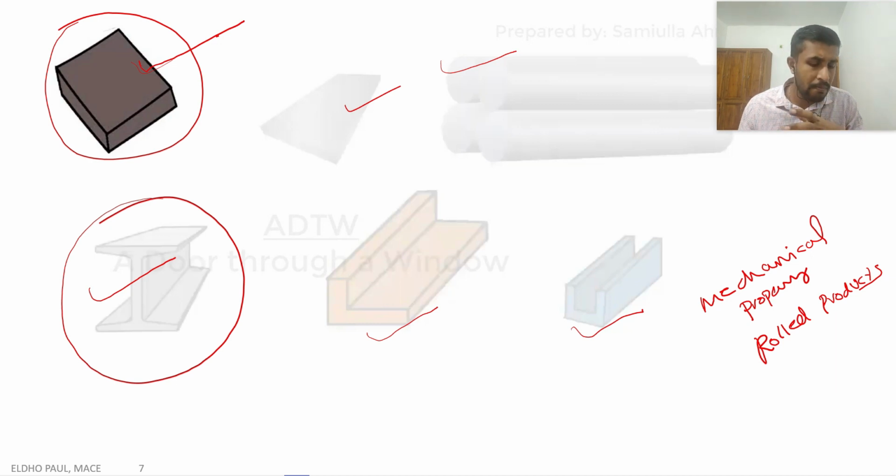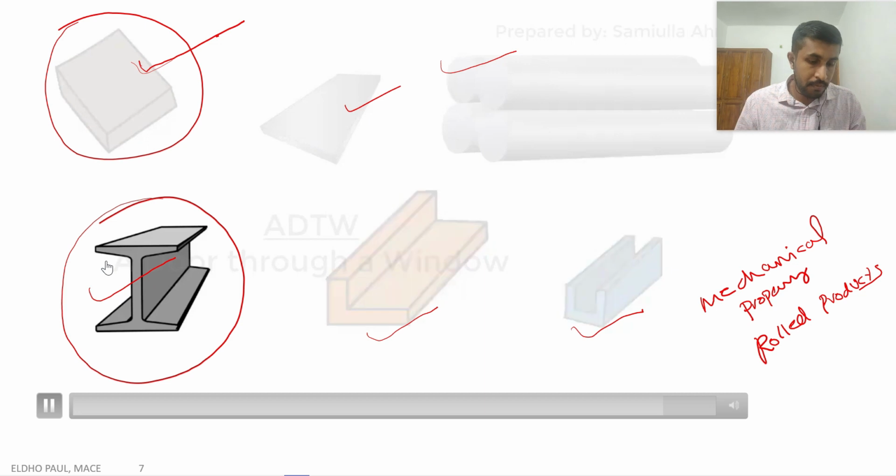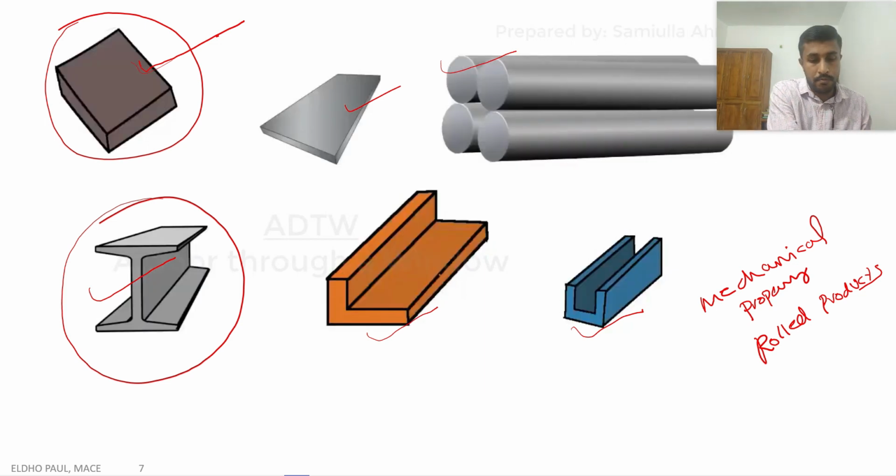But the main difference between rolling and machining is that in machining, we get good surface finish and dimensional accuracy compared to the rolled product. But we can make products with a good surface finish and accuracy by the rolling process also, by means of controlled rolling. We will explain about that later. Slabs, sheets, bars, rods, and structural components like I, U and L sections, etc., in long lengths can be produced. These are the different types of components made.